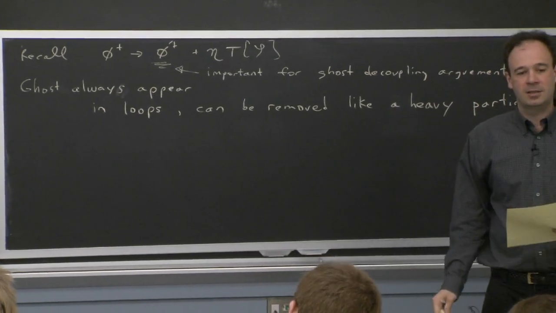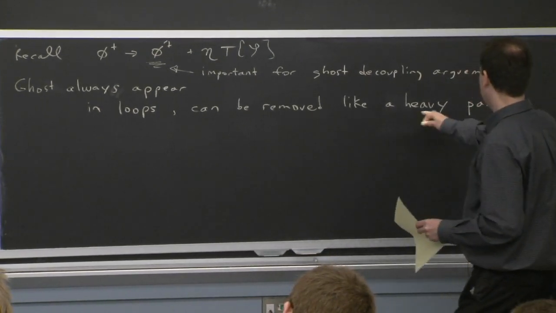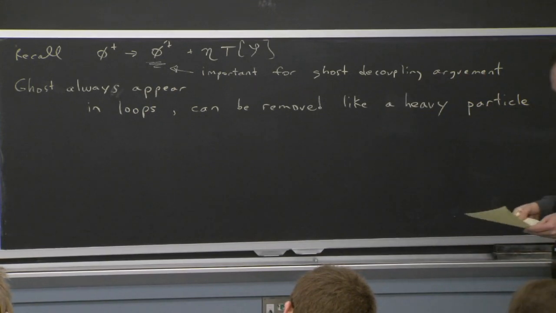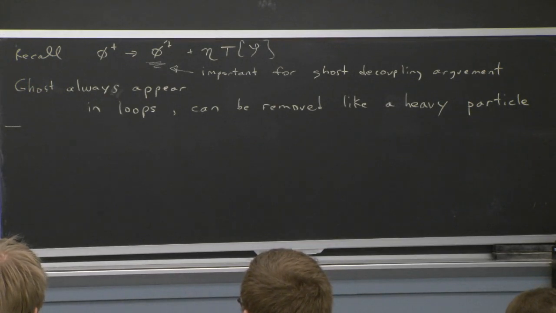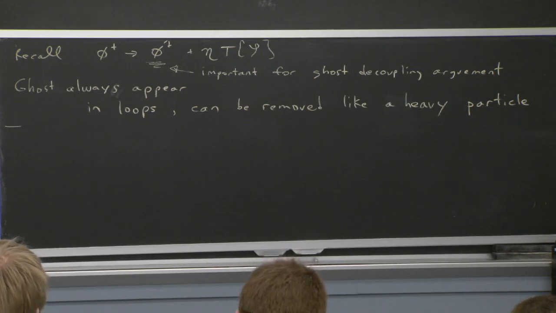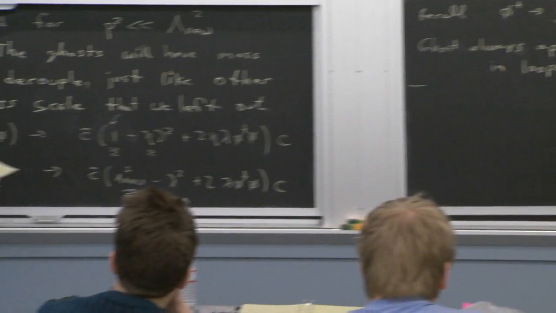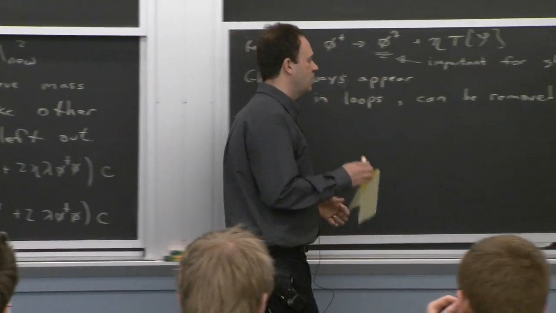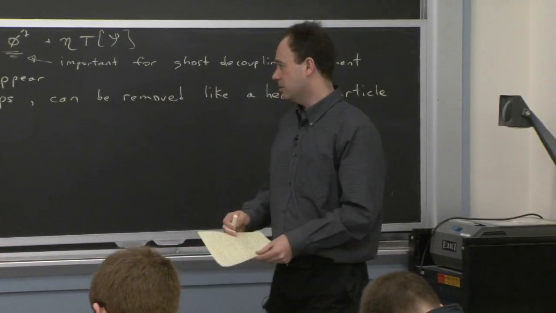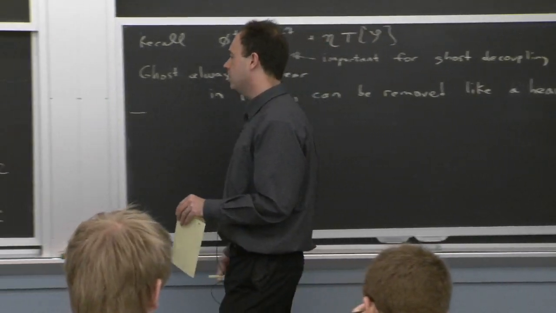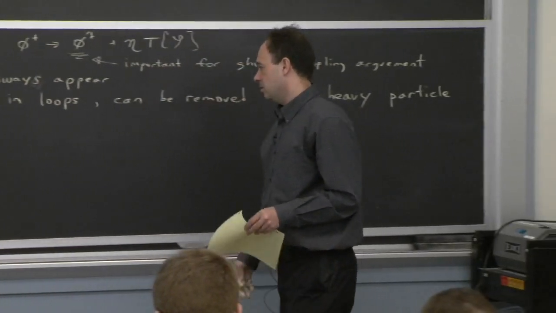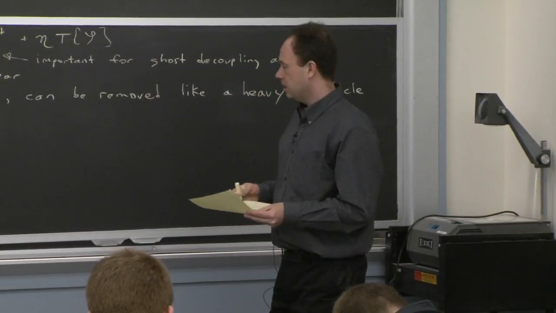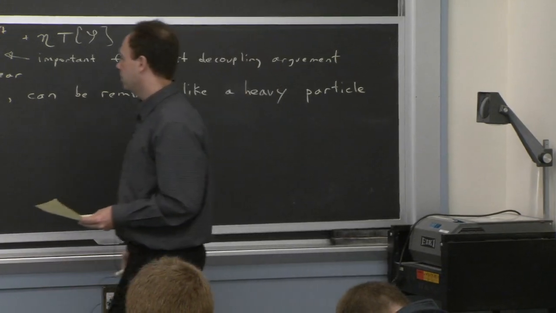And we're going to discuss exactly how that works and how to remove heavy particles that appear in loops in detail a little bit later. So for now, that's enough detail for number 2. So is there any questions about that? OK, so the change to the Jacobian is effectively a massive ghost that we could integrate out of the theory. When we integrate it out of the theory, it would shift the values of the couplings in the Lagrangian, but it doesn't have any impact that can't be absorbed in other operators in the effective theory.